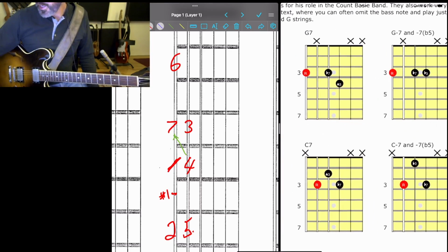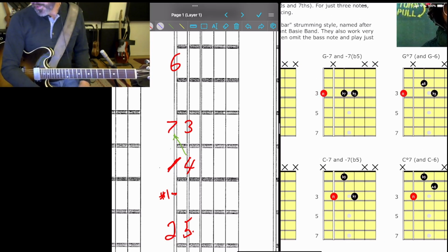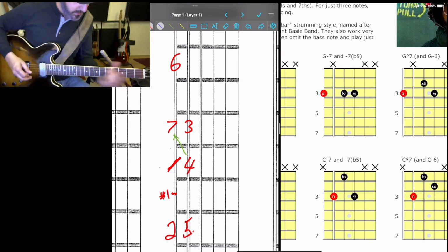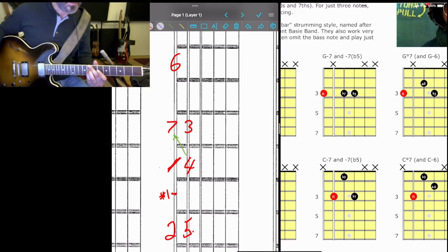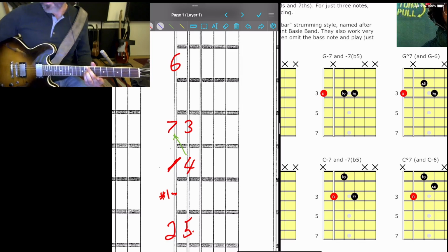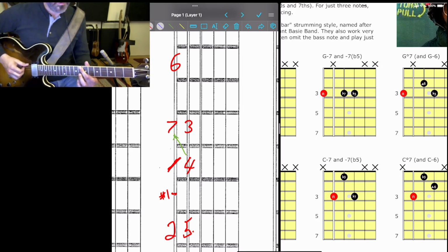So okay, we're going to need a minor chord with the root on the low E string. So we know that if we're in the key of B flat, we need to find a C. C is the second note of B flat. So that means 8th fret, and we're going to use this shape. So we'll do 2, 3, 4, and then we're going to switch to the 5 chord.